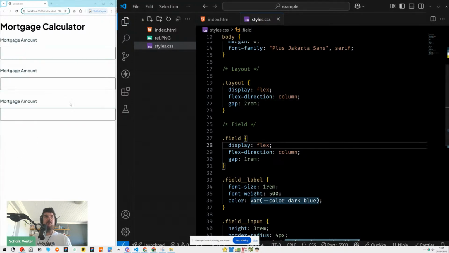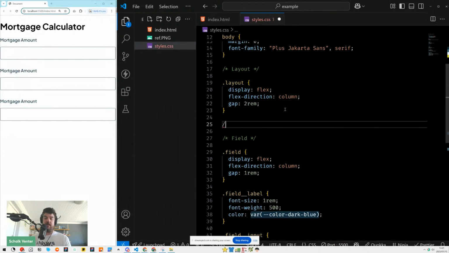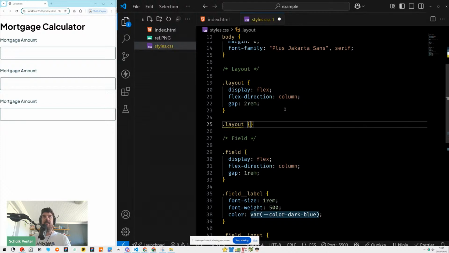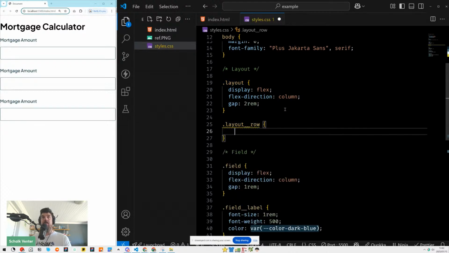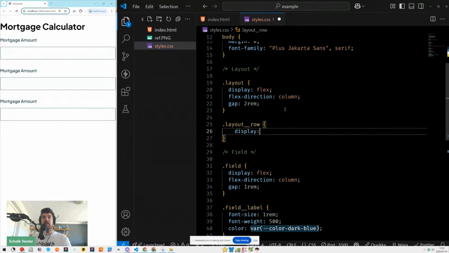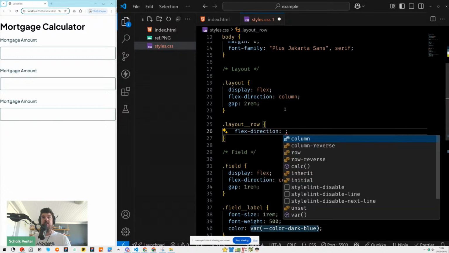And so now we might want 2 of them next to one another. So we can always just say that there's this concept of a row in a layout as well. So a layout has a row, and all that the row does, I think you can just override the flex direction straight in here. I don't think you need to redeclare it.